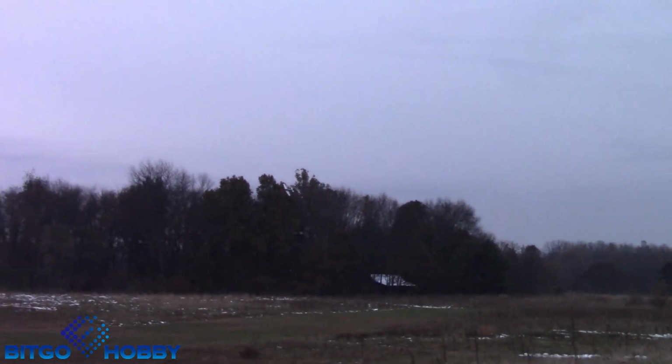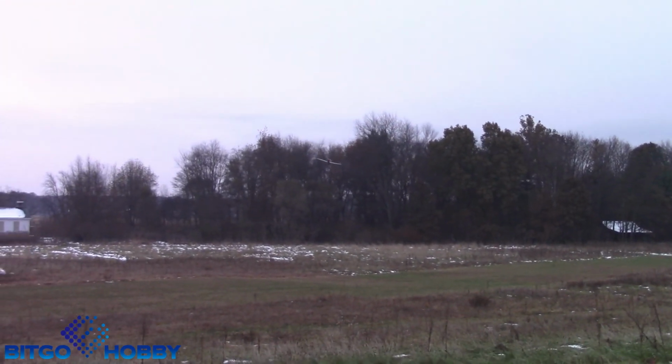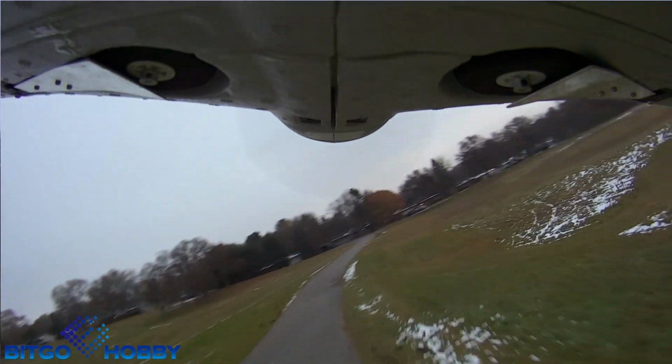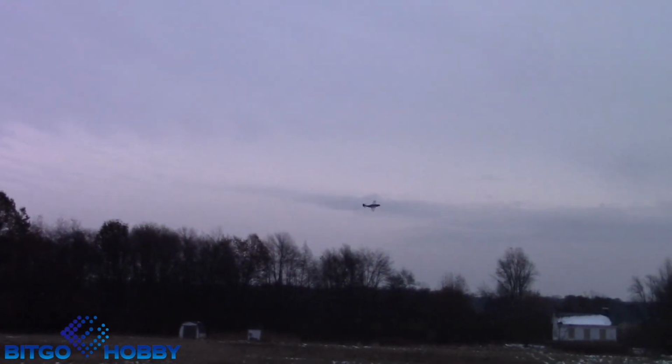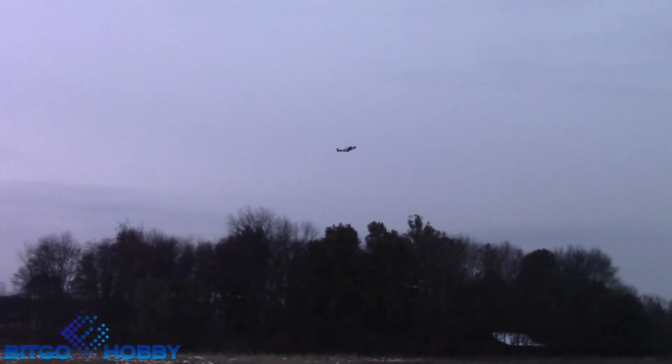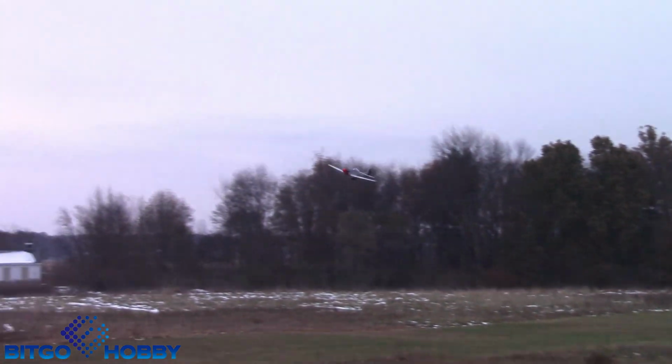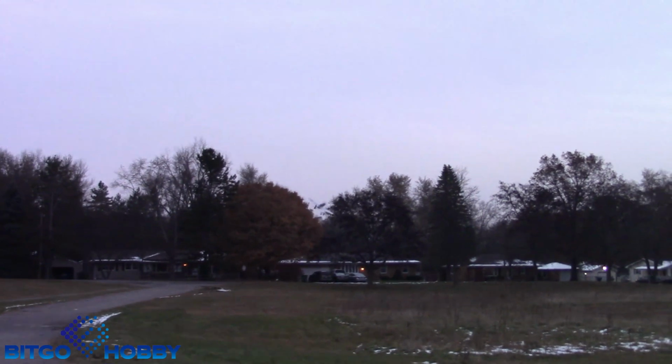Coming back around here, let's pop up these retracts for you guys. Ooh. Man, the slow flight on this is awesome. Look at that. Full power, going up, spinning around. Holy smokes. This thing has a really nice presence in the air.